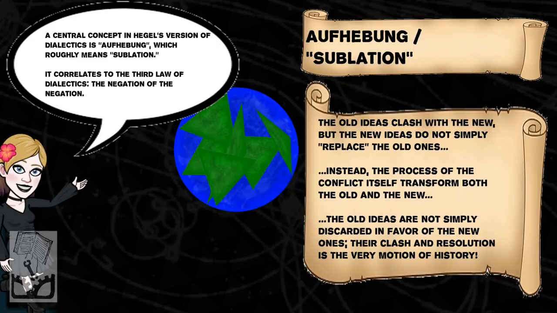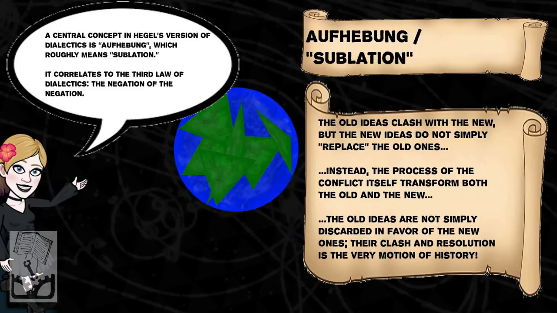Meaning that, in these clashes of ideas in history, there is not simply a winner and a loser, where the winner's ideas are wholly triumphant and the loser's ideas are simply thrown in the trash can. I already am eating from the trash can all the time. Rather, the battle of ideas changes both the ideas and the actors involved. The winner jettisons some of their ideas, and the loser's ideas are wholly or partially incorporated and leave an imprint on the winner. The battle scars from the conflict become new ideas themselves. The point here is that nothing happens in a vacuum. Everything is connected. History develops intersubjectively, rather than as an atomized whirlwind of random events.